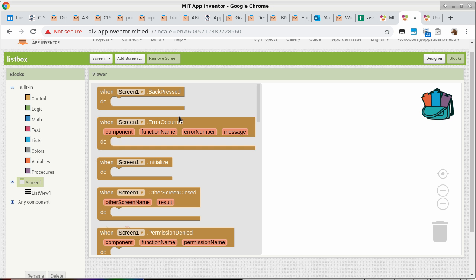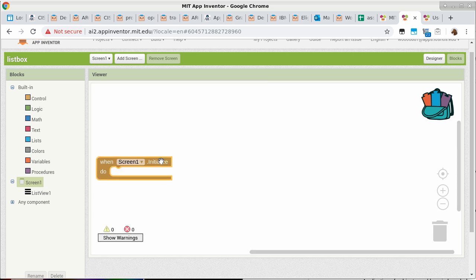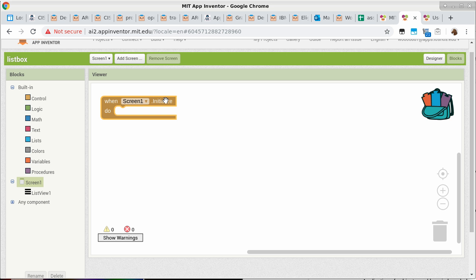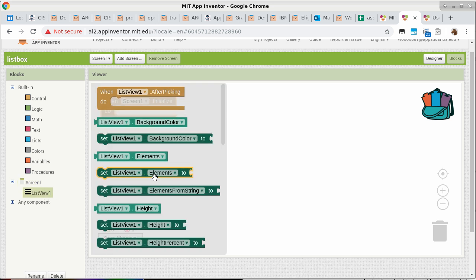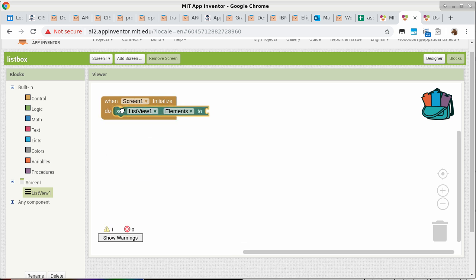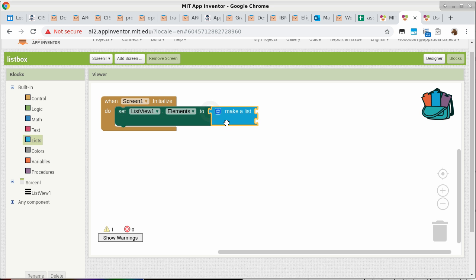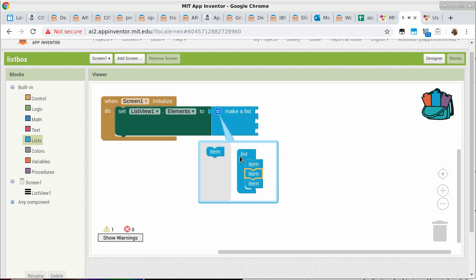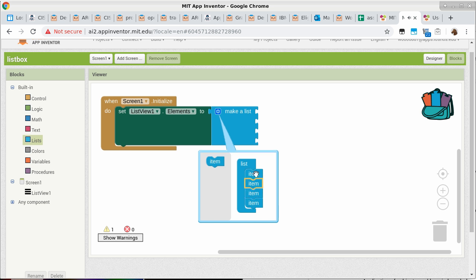So we go to initialize right here. And then we go to list view, and we set its elements to a particular list. And that list, we construct from make a list. We'll just kind of brute force this and specify 4 items in the list. And each one is just a number starting with 0.